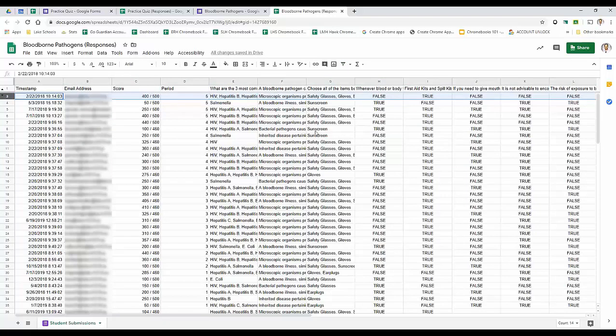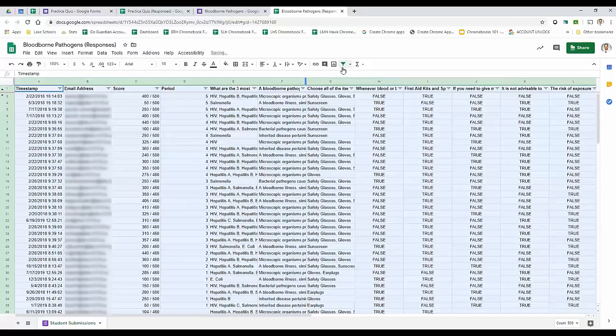So to do that, you can click on the filter button. But I want you to notice that I have something selected. I have this row selected, it's blue. I always want to just click in one cell so there's only one box selected, and then click on this filter button. That means that all of my data will be sorted and filtered together. I'm not going to have any data move without the rest of it. When I do that, you'll notice that everything is blue. That's letting me know visually that all of my data is selected. And then next to each header, I see this little upside down triangle looking icon. That's my sort and filter button for each column.